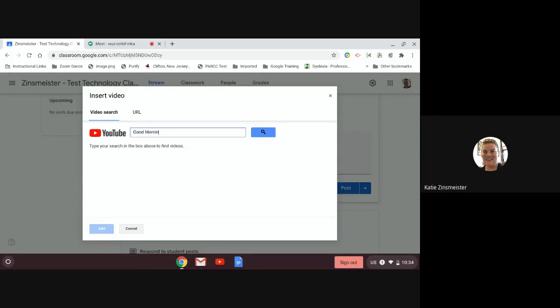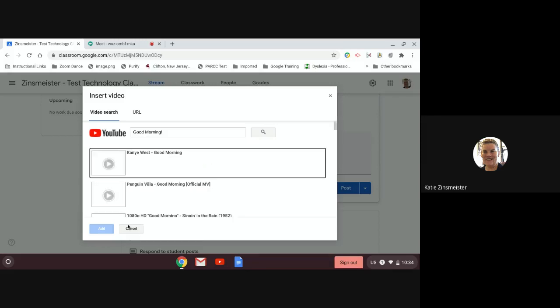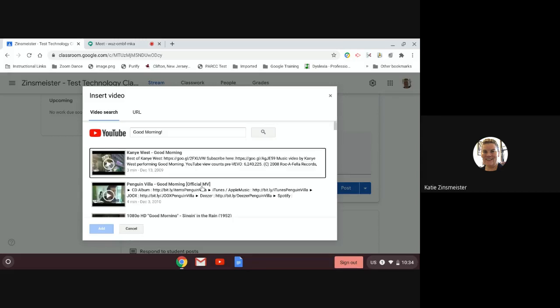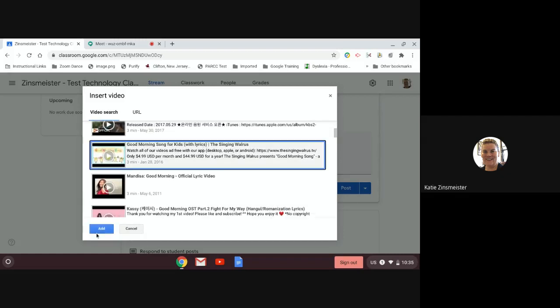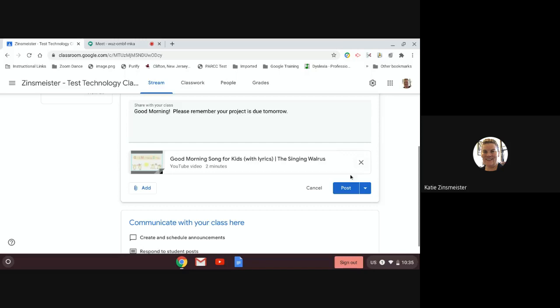You can search YouTube videos and insert them straight into your post, click add, and it goes right into your stream. You can also add files, hyperlinks, and anything from your Google Drive.